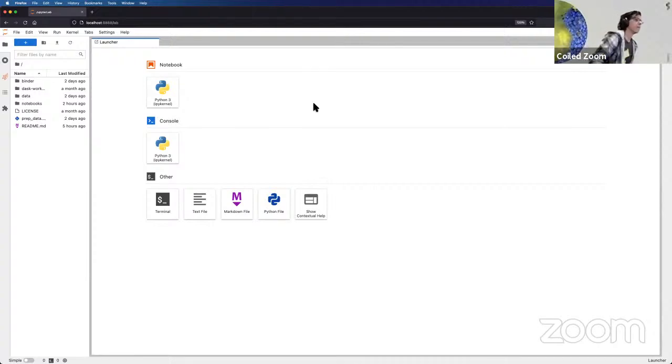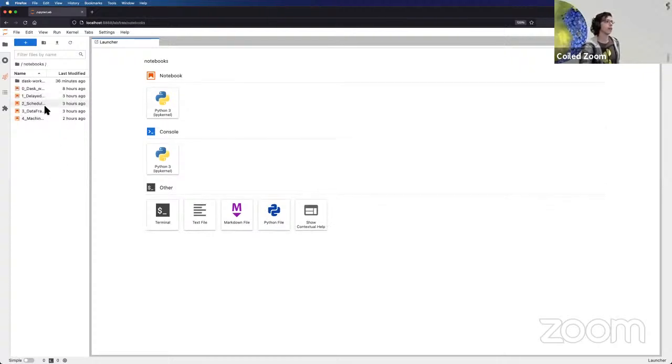So for now, let's get started. If you're on Binder or on your local machine, you can go to the notebooks, and we have a series of notebooks that we are going to go over today. The first one is a little bit of an overview. So let's just begin.